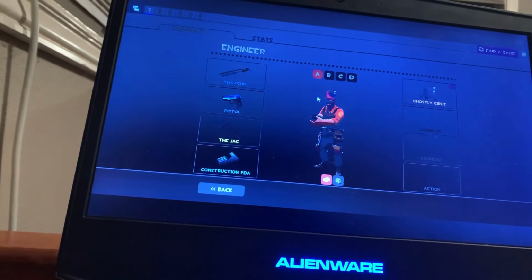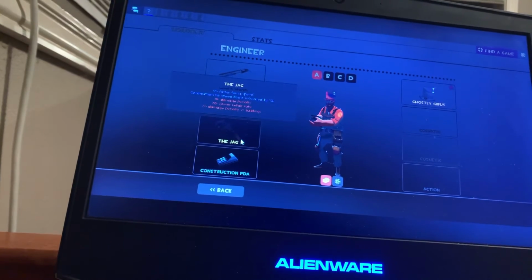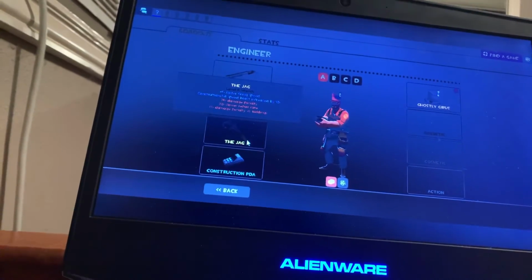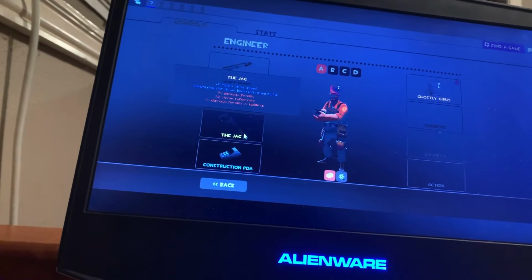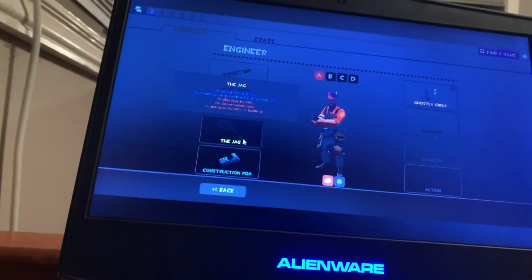So here we have engineer. So this first loadout is just stock except for the Jag, because it's better for building things. And although it is worse for meleeing, I really don't use melee as engineer. So yeah.